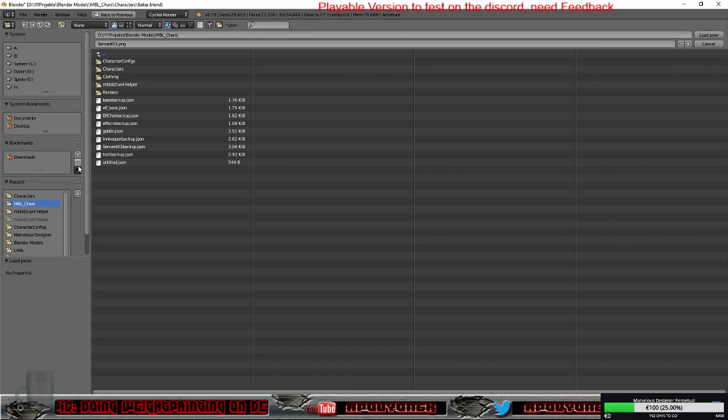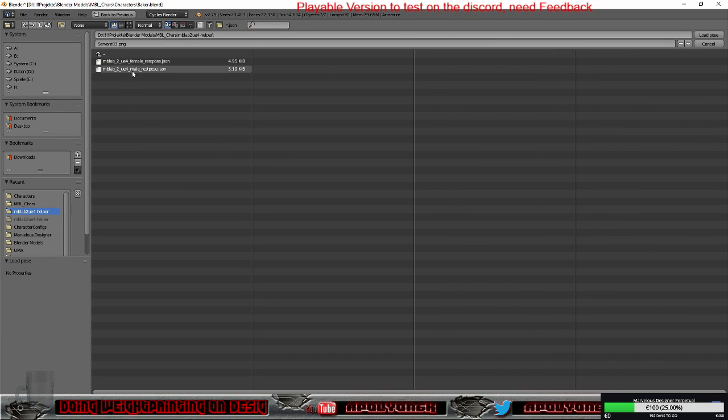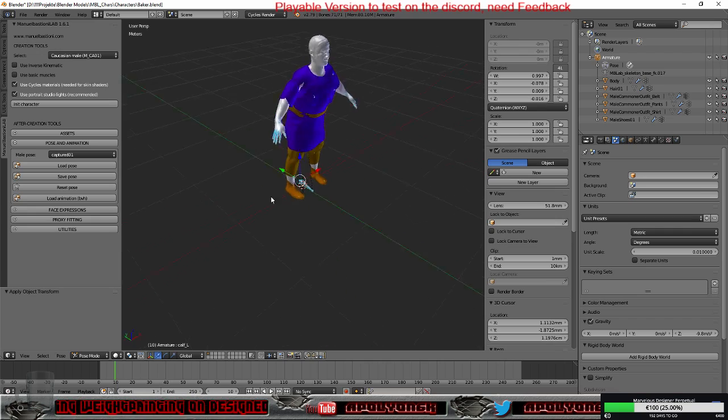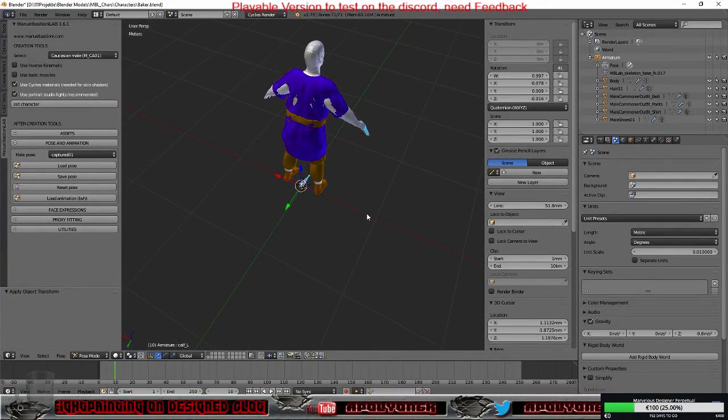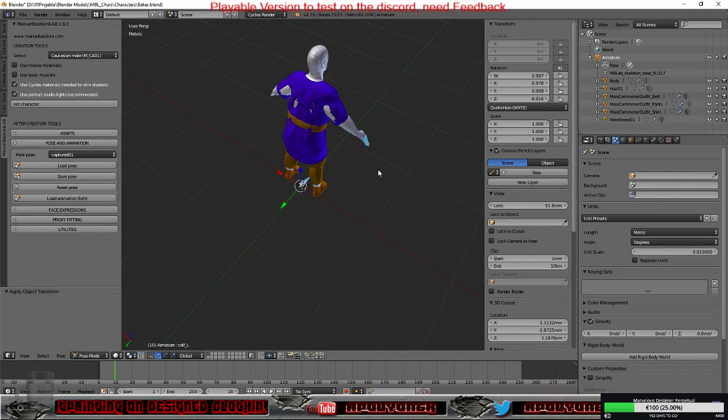And also load the pose. Just want to try something here.